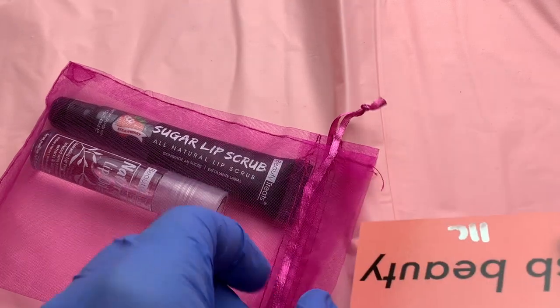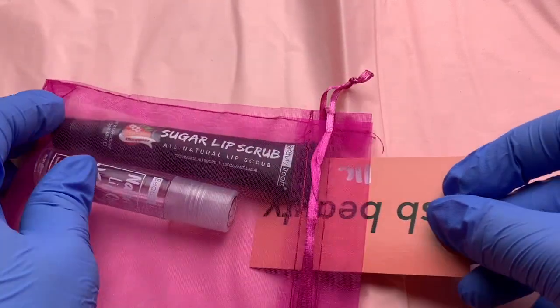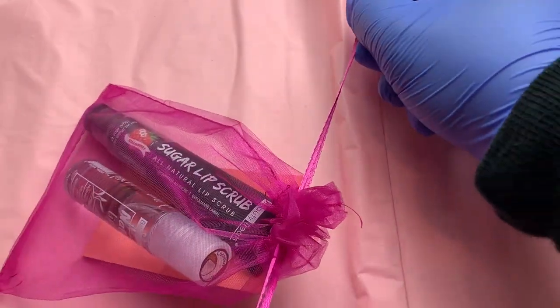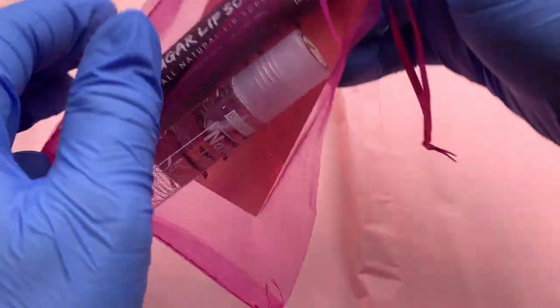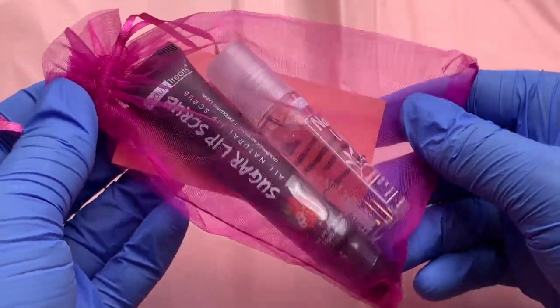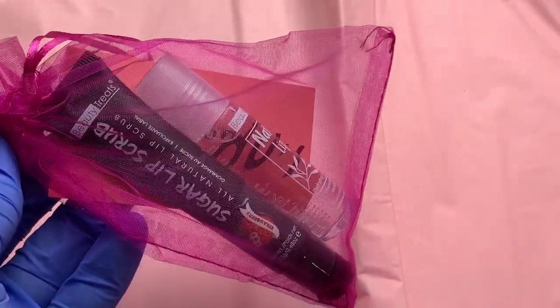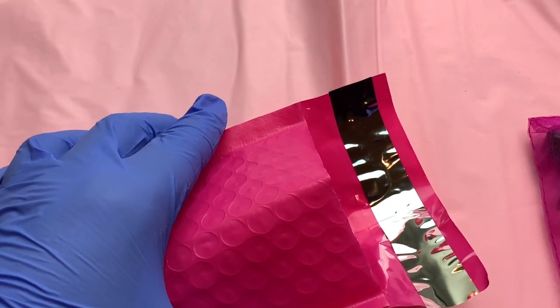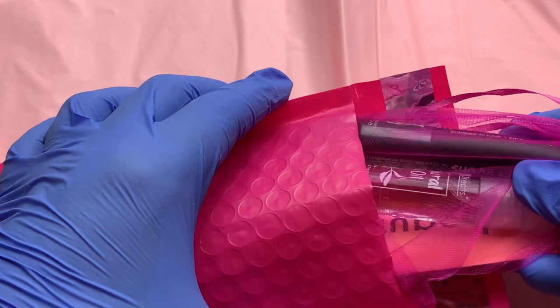And putting my business card in the organza bag too. And sealing the organza bag. Next, I'm putting the organza bag with the glosses in the pink bubble mailer, so it is ready for shipping.